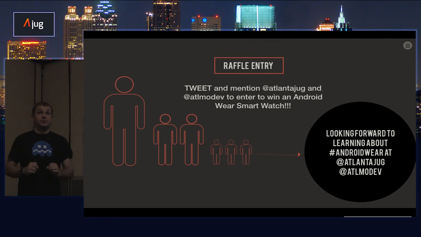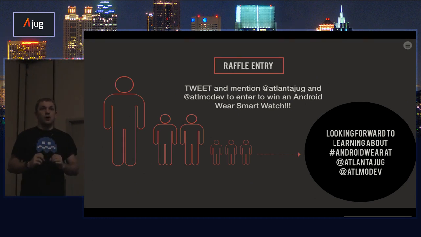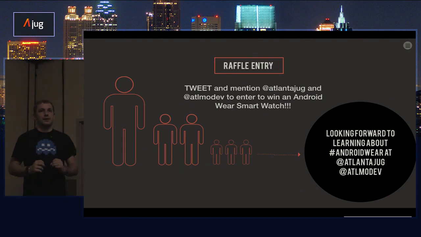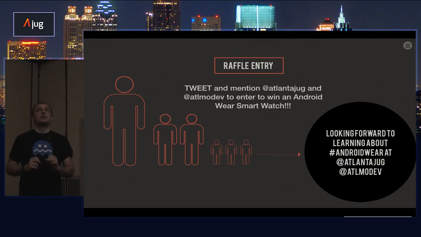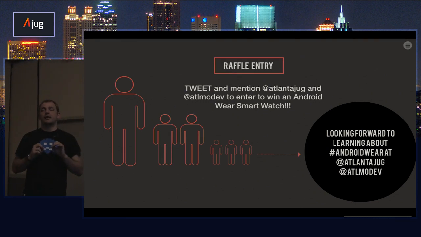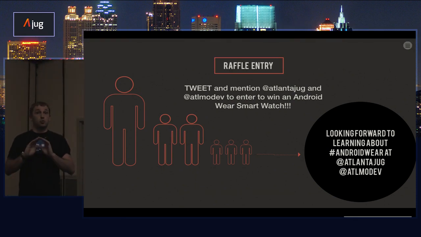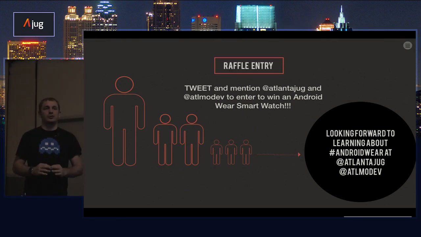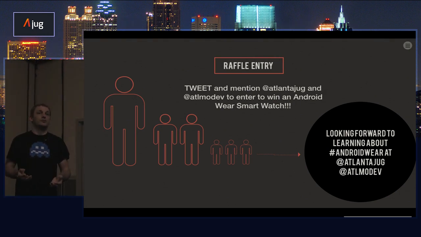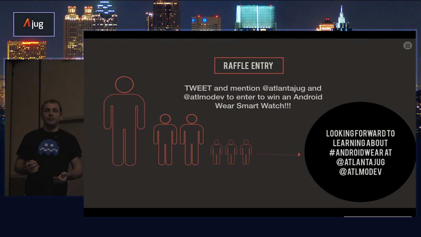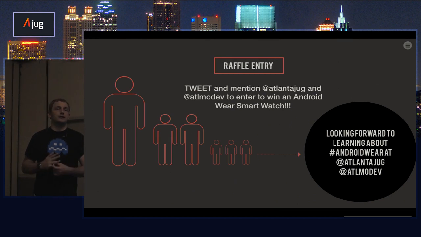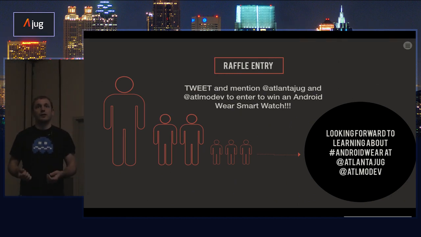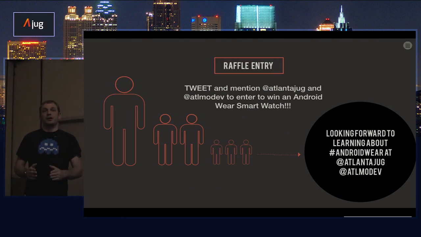So let me tell you real quick that if you aren't sure about Android Wear, buy a Pebble, because it's brilliant. It's phenomenally, awesomely brilliant. Android Wear is still getting into its second version. The first version was really, really good, especially for a first iteration of a product. I don't know how 5.0 is going to be, but it probably is going to get better. With that said, Pebble has been out for a lot longer and has a lot more time to mature and has a lot more apps available for it. But Android Wear is still phenomenally awesome if you have an Android phone. If you have an iPhone, get the Pebble, hands down.